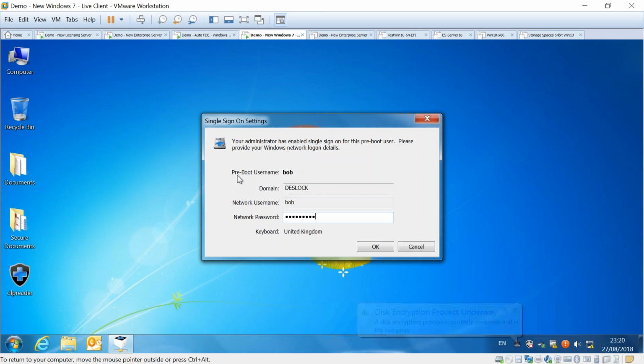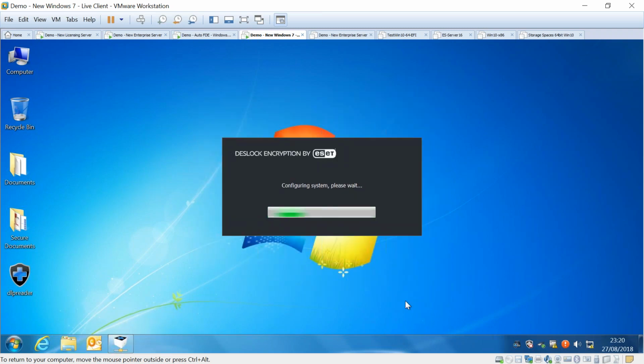As you can also see here, it gives us the username credential that has been generated that the user will enter at the pre-boot FTE login. The self-enrollment process will then finish and the user will then automatically be activated.